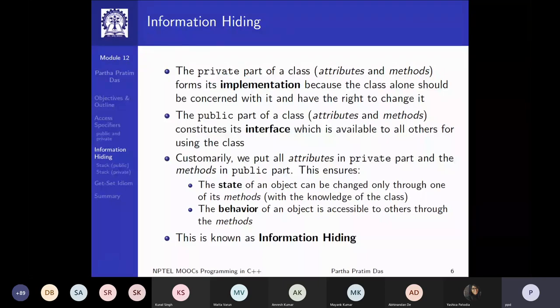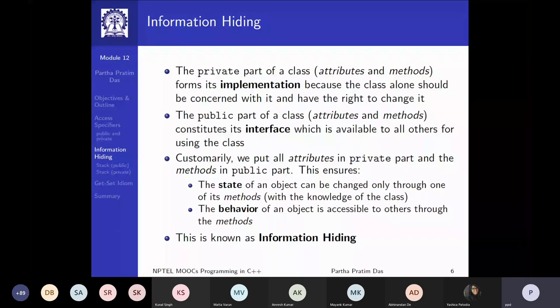I'm doing a stack. You have studied stack in PDS, and you know that stack can be implemented as an array. It can be implemented as a linked list. Now, how I implement that is my choice. How I keep that data, how I do the navigation on that data structure is my choice, which I do not want to tell the external world. But at the same time, for my data structure to be useful, for my user-defined type to be useful, there must be certain ways of using that.